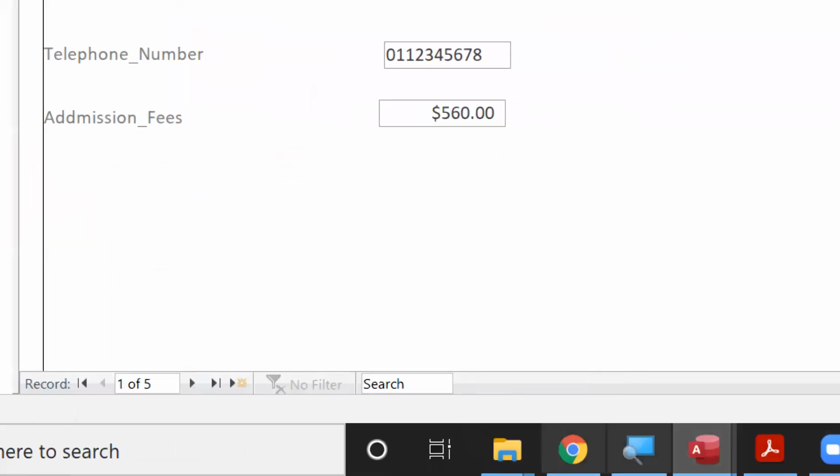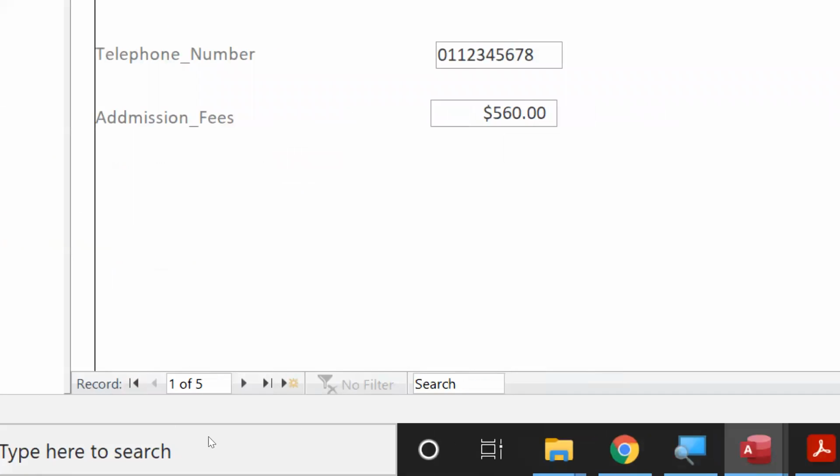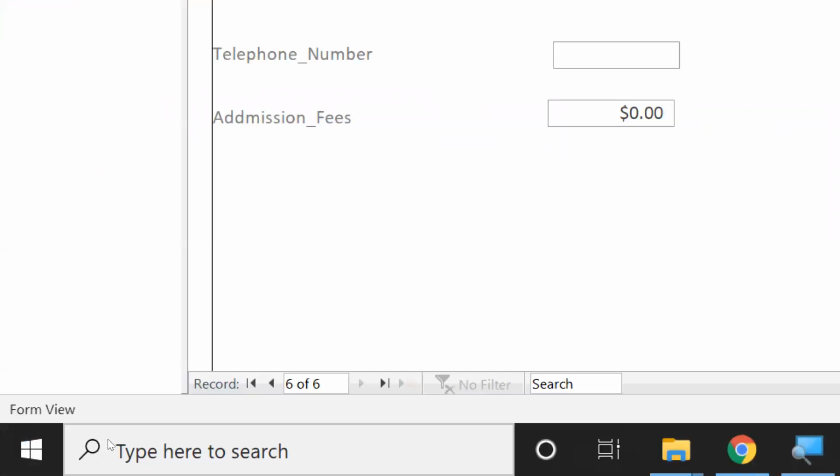So this is the one which helps you to move along the database. So you can see the data is being changed, right?